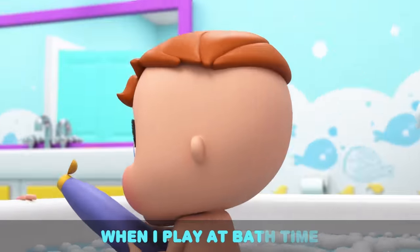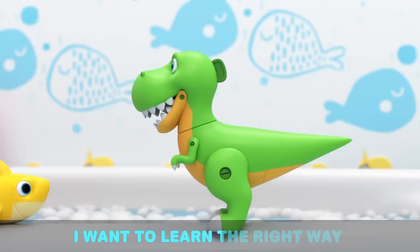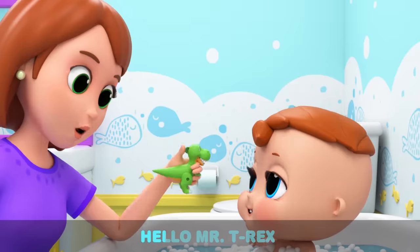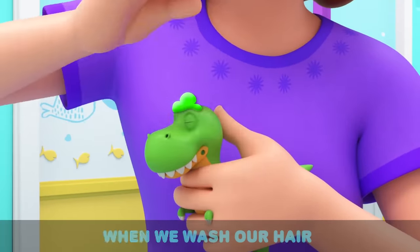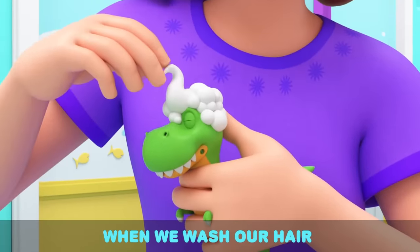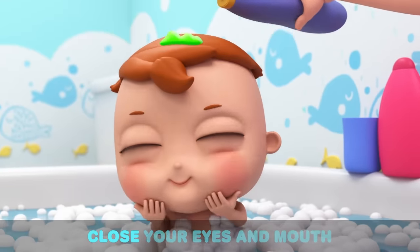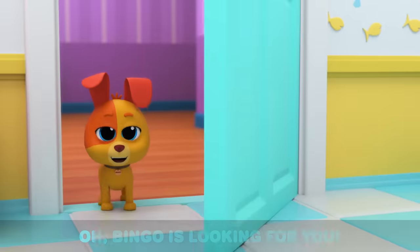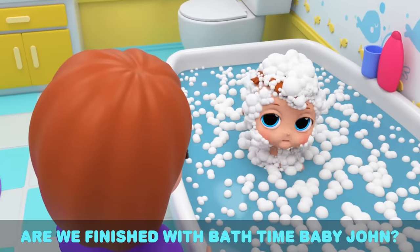When I play at bath time, I need to wash my hair. I want to learn the right way and handle it with care. Hello, Mr. T-Rex, you can show us how. That's it, baby John. Close your eyes and mouth so shampoo doesn't get inside. Oh, Bingo is looking for you. Are we finished with bath time, baby John?